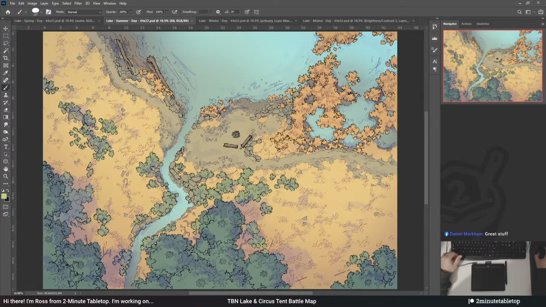I also wonder if we want a little bit more yellow in our trees, a little bit more olive. Right about there. Maybe more. I want them to look like the same species of trees as here, so we don't want to go too far.